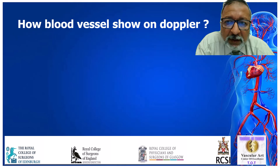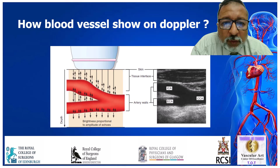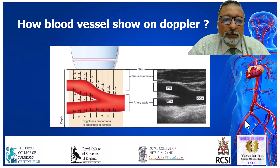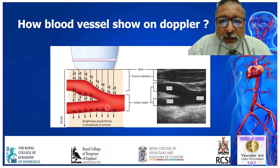Another question: how do blood vessels appear on Doppler? Here is an example of the common carotid, external and internal carotid artery and how they look on Doppler. This is the B-mode or grayscale image — the ultrasound wave is reflected on the anterior and posterior wall of the blood vessel to give you this image. This is how the blood vessel looks on Doppler, just a reflection — but here we don't have color information or spectral Doppler.